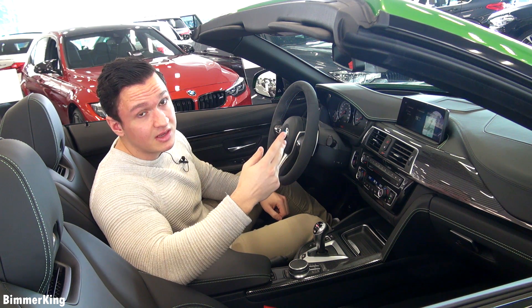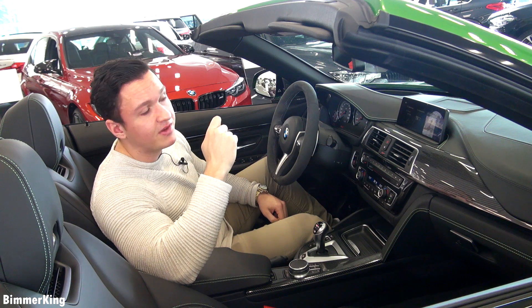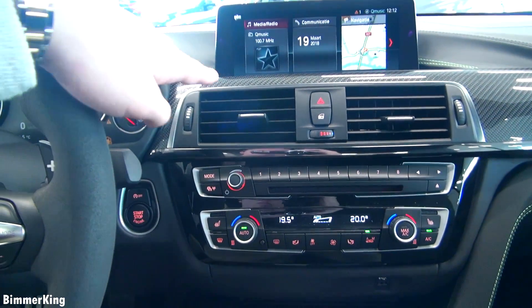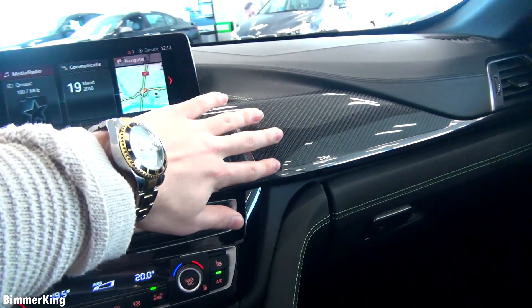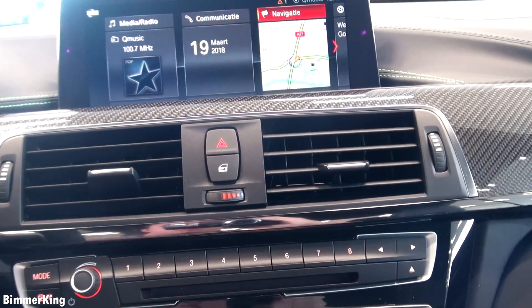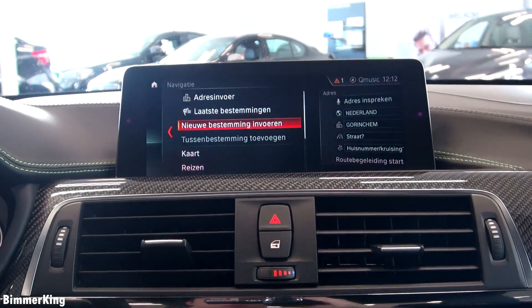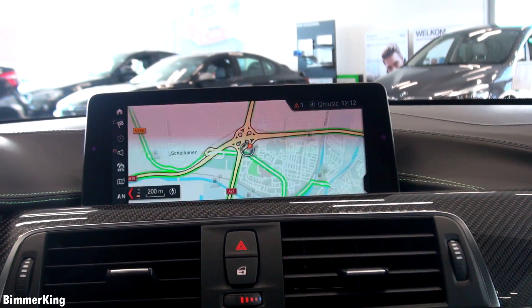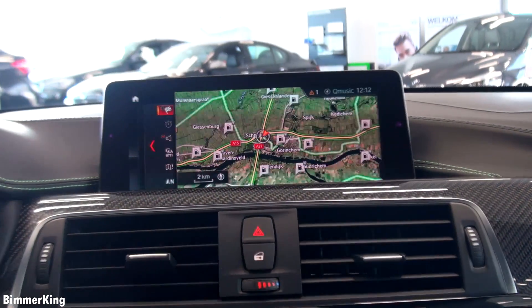The display over here can be controlled with either the touchscreen, the hardware controller, or with your voice. Personally, if you want to enter a destination I prefer the voice control because it's a lot faster than having to type all the letters yourself. This car has an amazing interior — everything is complete, the carbon fiber trimming looks amazing, and of course the green stitching fits the outside Java Green color. Looking at the navigation, you can of course enter an address, and the map shows a lot of information such as where gas stations are, or you can find restaurants or whatever.